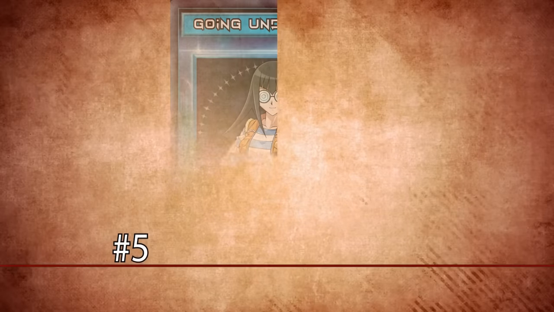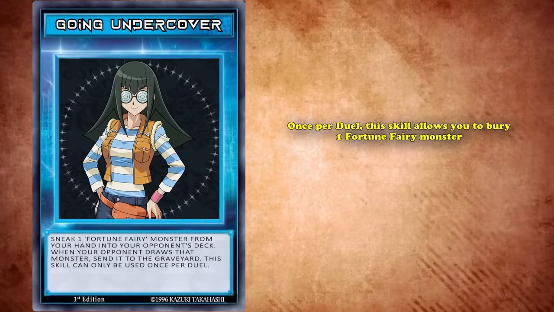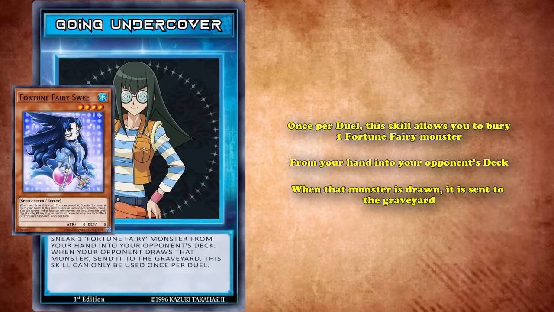At number 5, we have a skill exclusive to Carly Carmine from Yu-Gi-Oh! 5Ds, Going Undercover. Once per duel, this skill allows you to bury one Fortune Fairy monster from your hand into your opponent's deck. When that monster is drawn, it is sent to the graveyard.